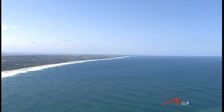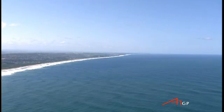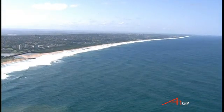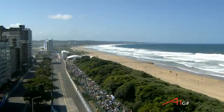Well, there we are, looking at the live scene now here at Durban as we prepare for the feature race. We've had some fun and games with the sprint race, as you saw earlier on today, but what a tremendous victory it was for Rob Wickens, and now we're going to see whether he's going to be able to do it again, because, John, he will be starting on the front row alongside Neil Yarni.